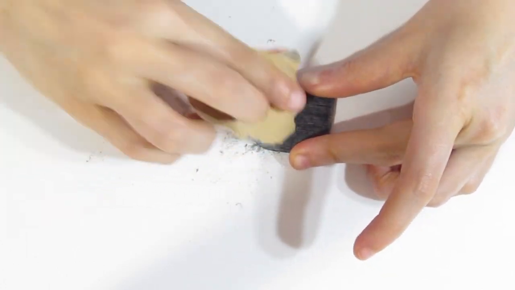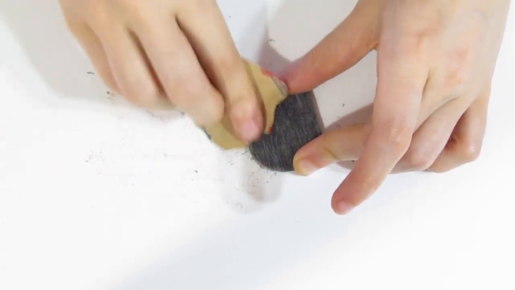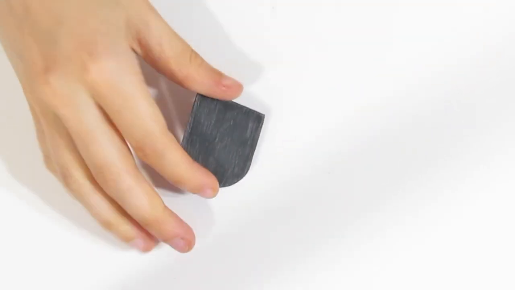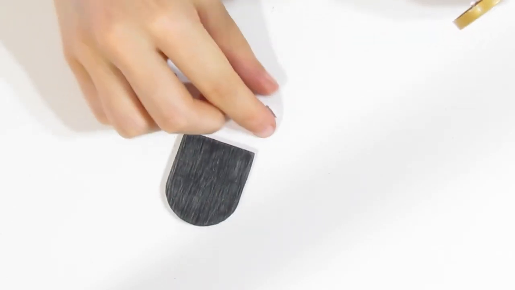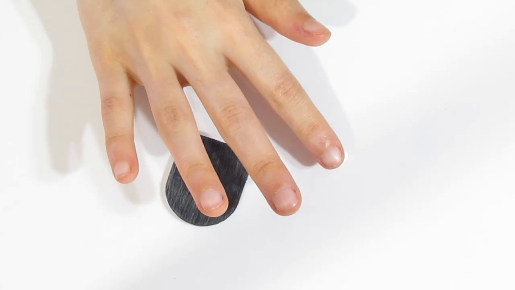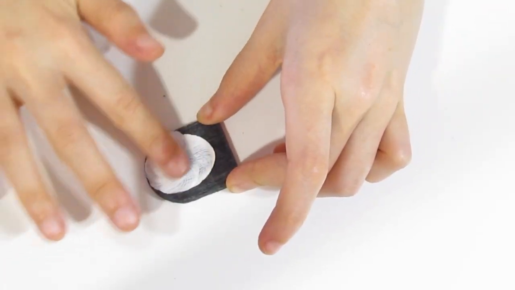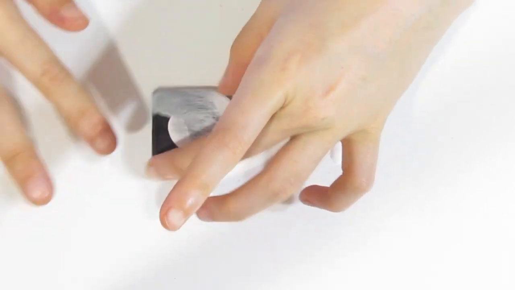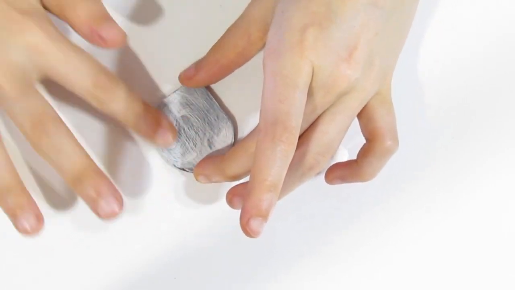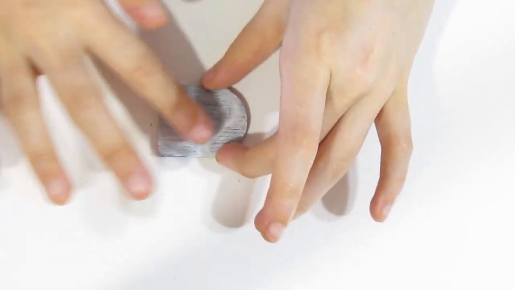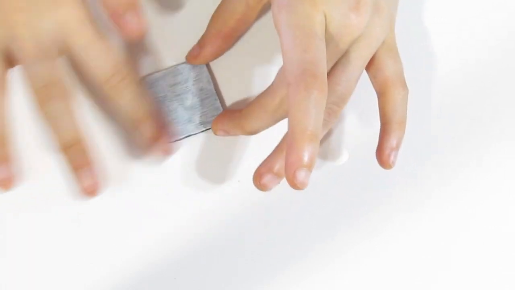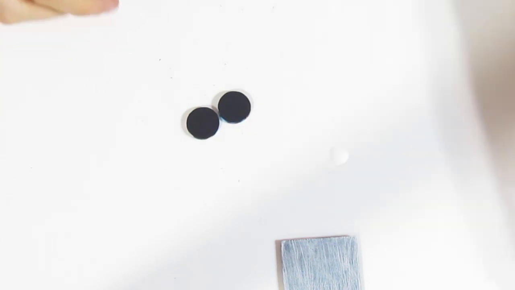You can do this with any piece after it's been baked. There we go. You just scratch it up. I'm just going to rub that down with a cloth quickly to remove any dust. And then what you do is you grab some white acrylic paint. If it's a black backing, if it were a white backing, you would use black. I'm just going to pop down a little bit. You really don't need a lot. And then just rub that paint over the surface, getting it into all of those little scratches that you've made. Like so. And then you'll just let that dry. And we can then wipe away that paint afterwards. And I'm going to repeat that process for these three pieces.